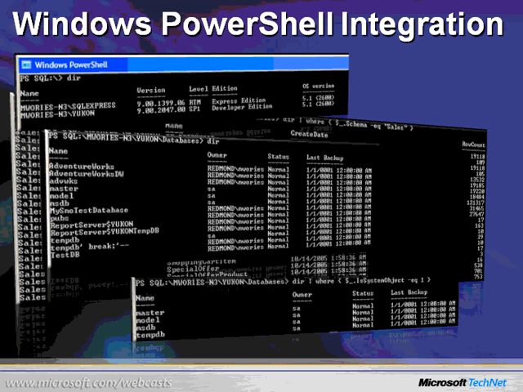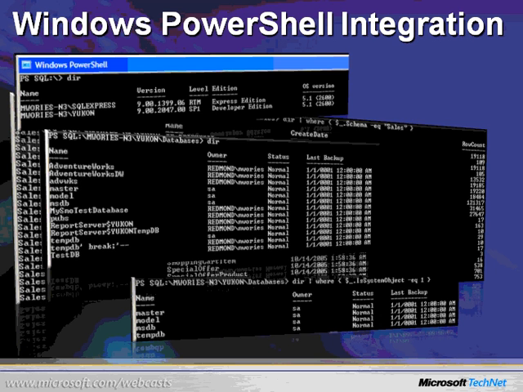If I advance here, you can do filtering. Here, in the screenshot on the bottom, I did a dir on the databases directory, but I piped that through a where clause. And what I was interested in was where system object is equal to 1. Is system object a property within SMO? The value of 1 means it's a system object. The value of 0 means it's not a system object. So all the properties that are available in SMO are available to me in PowerShell, and I can do actions based on those properties. So I get a listing of my system databases.